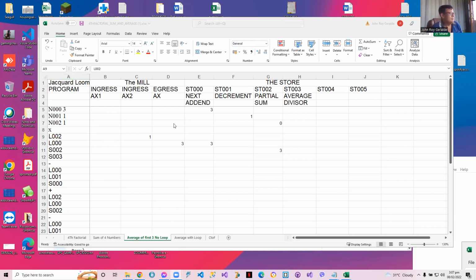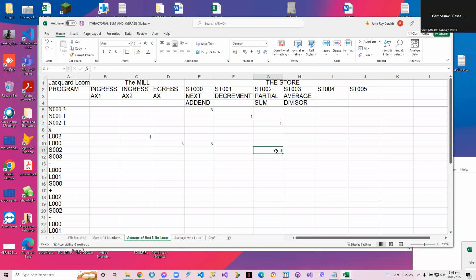Okay. So he started with 0 and then added it with the decrement of 1. What did he do? It's 0 here? Now, do you set this as 3?